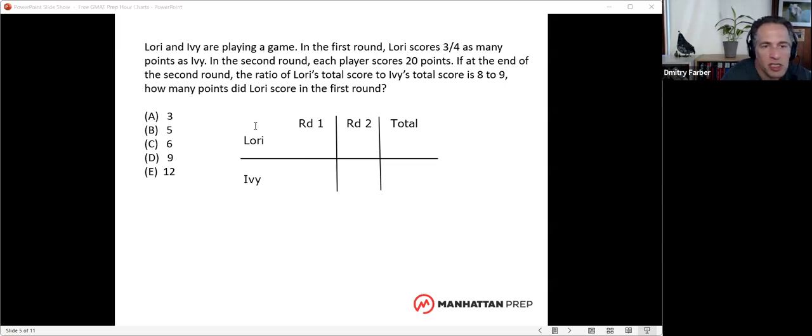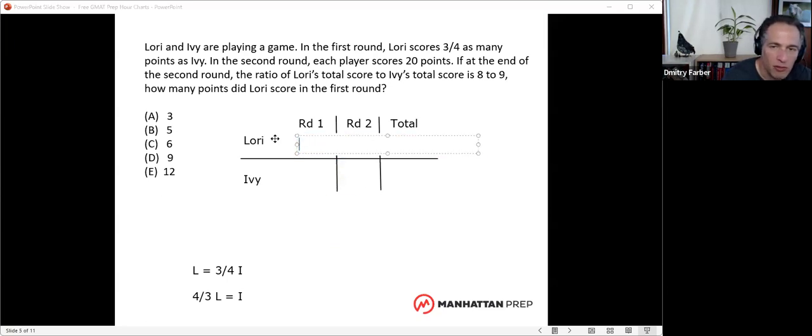So we can think of this as a ratio problem, and often we'll write that as an unknown multiplier problem. We'll say, okay, Lori has 3x and Ivy has 4x. If we want to be less abstract, x is kind of an abstract number. You could say Lori has L points and Ivy has, let's see, so if Lori has 3/4 of Ivy, then you could say 4/3 of Lori will be Ivy. So I could do that. But then I notice I have to use fractions, right? I have to say one thing is 3/4 or 4/3 of the other.